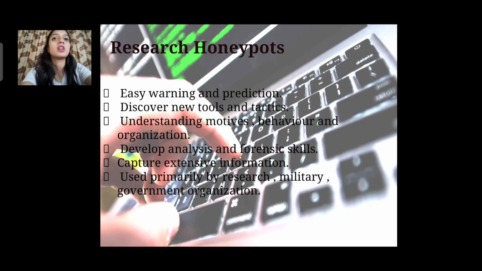Next is research honeypots. Research honeypots represent educational resources of a demonstrative and research nature, whose objective is centered towards studying all sorts of attack patterns and threats. They capture an extensive amount of information. They are used primarily by government organizations, research, military, etc. They are used to gather information about the motives and tactics of the attackers.